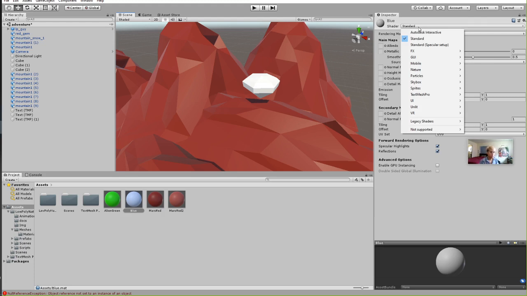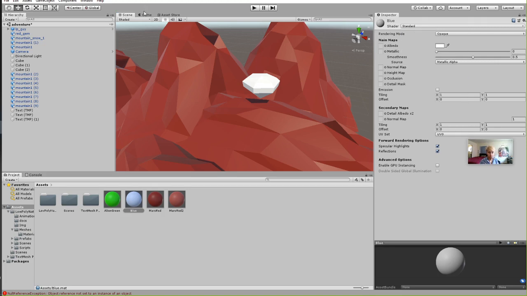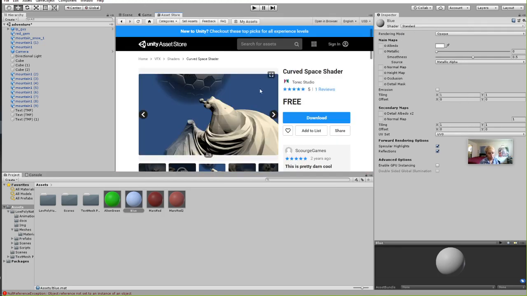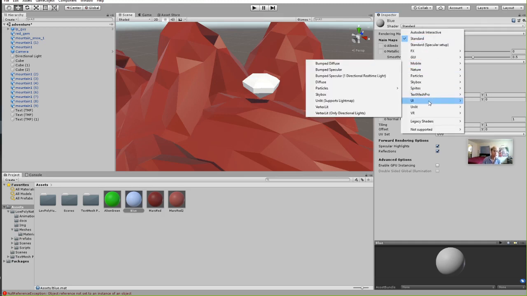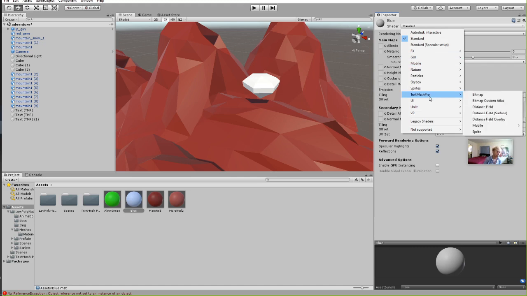That's a great question. I'll address that in a second. If you click up here, there's different kinds of shaders, and this is how, if we were actually to get this shader, this is probably one of the ways that we would actually use it. So if you click on your materials and you click through this list, there's a bunch of different kinds. And most of them you don't really want to touch.